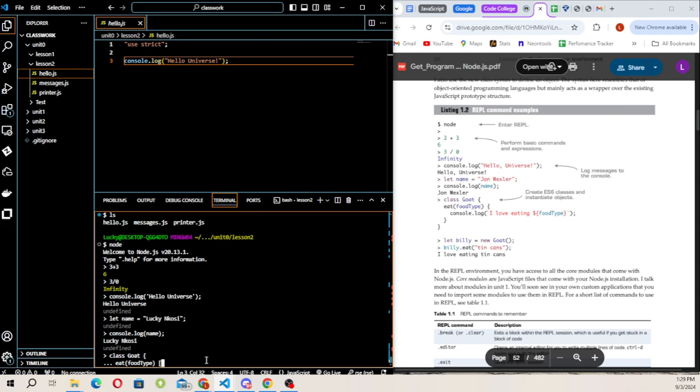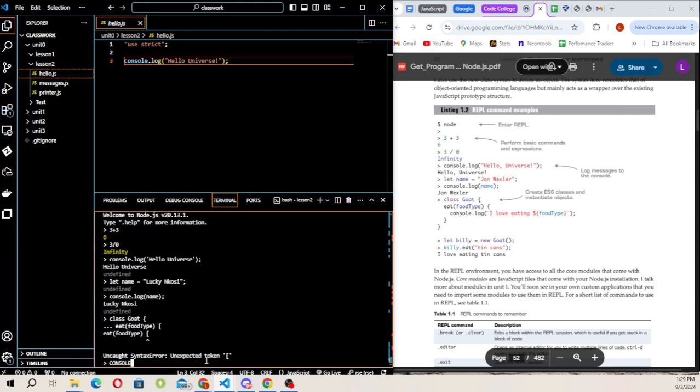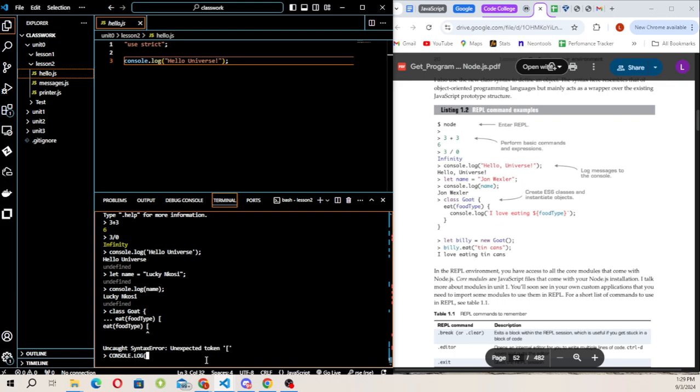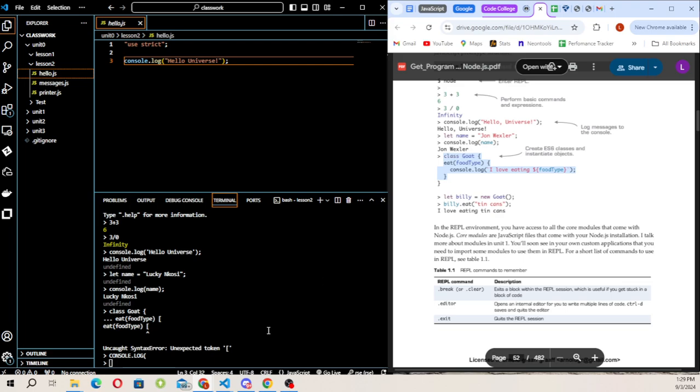Let's just hope that this works and doesn't take too long. Oh yeah, I put a square bracket, but as you can see, we can do our class. We can implement classes also.